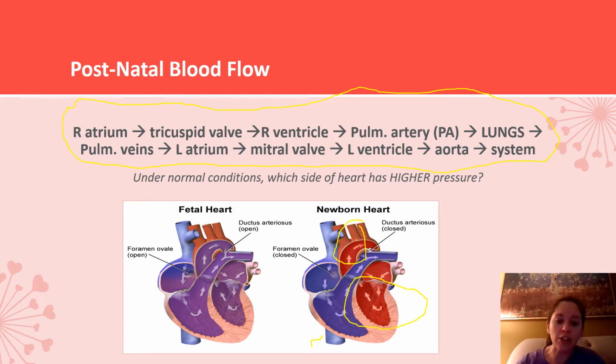The other thing I want to make sure you remember from biology is how fluid moves. Remember that fluid moves from an area of high pressure to an area of low pressure. So if I have a really high pressure left ventricle, that's going to be important when we think about specific types of congenital heart defects. I'll leave that there for now, and I promise we'll get back to it when we start talking about our defects.